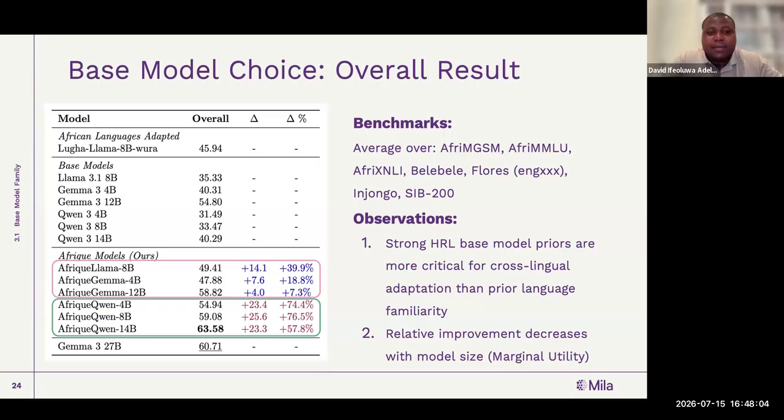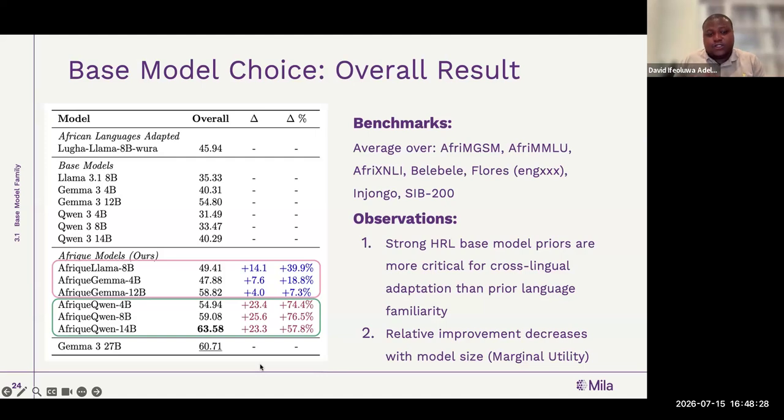Some people, for example, Llama has been the favorite of many people because it was the first model that came out. But some people don't pay attention to that. Okay, there's an alternative. There's a Gemma. For example, there's a Qwen, right? For example, we didn't want to use Qwen initially, but because we are submitting to a top conference, we find that it's important to really try diverse models. If not, our paper will probably be rejected.